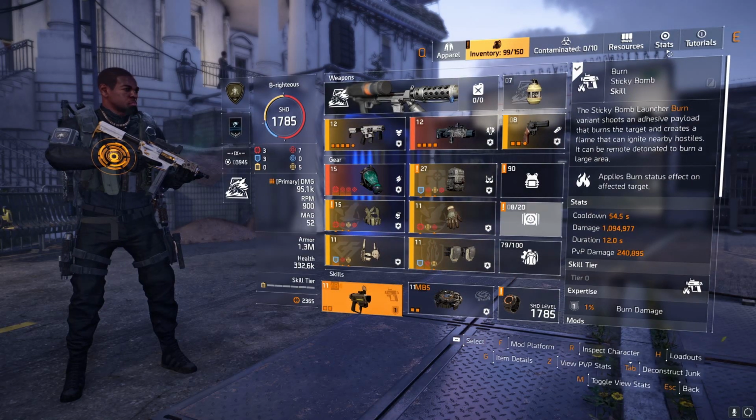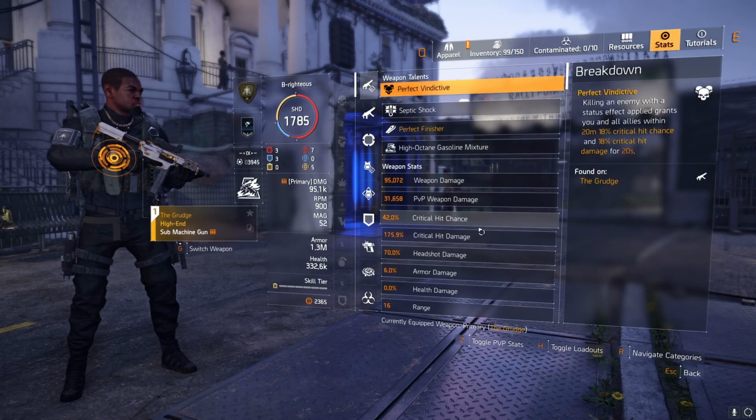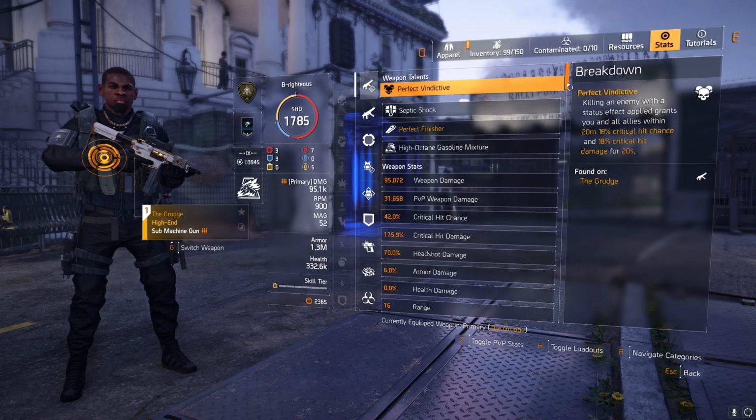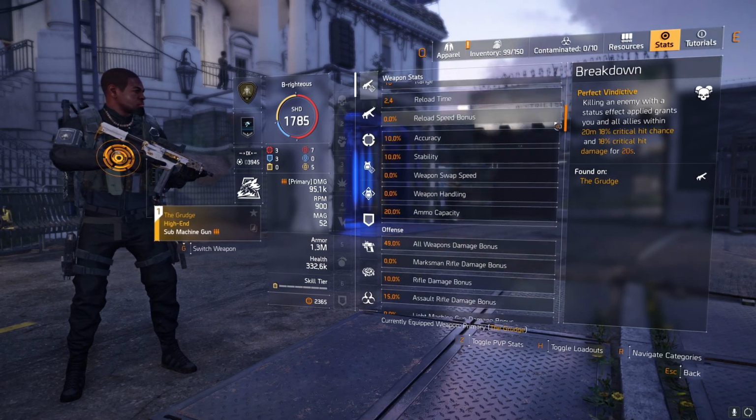But that's the build, folks. Check these stats out as I said. And when all the stars align, your crit chance and damage will be more than maxed out. So you'll hit like a truck while supporting your team so much.